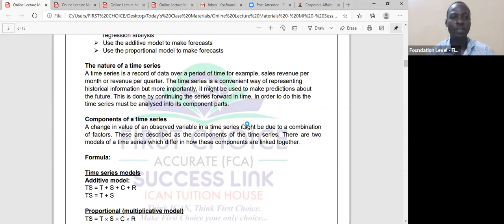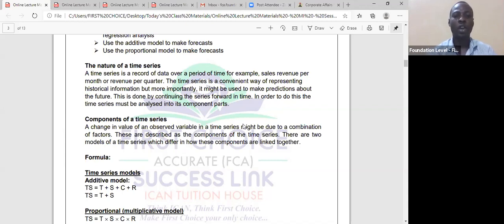So the nature of time series. A time series is a record of data over a period of time. So data could be like sales revenue. That's one form of data. The period of time could be over 1 month, could be over a quarter. So when you are recording the series of sales revenue, day 1, day 2, day 3, to the end of the week, you've collected a time series for 1 week. If you are doing for 1 month, 2 months, 3 months, it's a monthly sales revenue record. As long as something is occurring frequently, it is a series. Now, if that is occurring over time, we call it a time series.